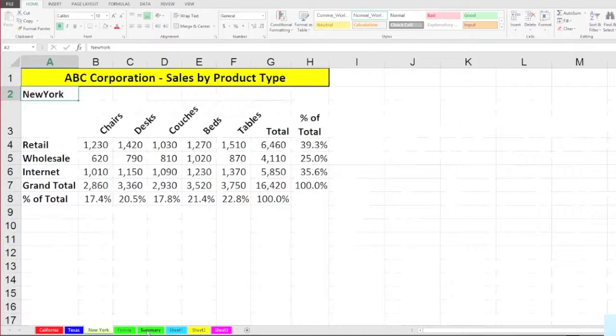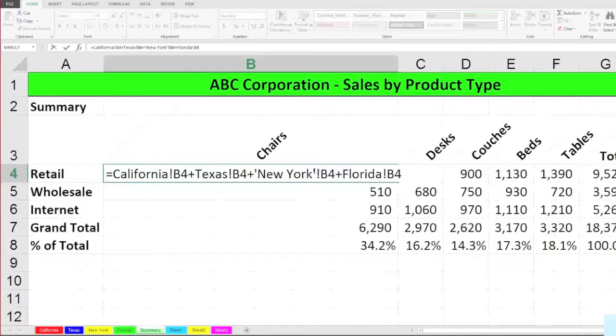And because New York has a space in it, now we see single quotes. That's even a stronger reason for saying don't type sheet names. Now, again, nothing wrong with this, but it does make the formula just a little bit more complex, a little tighter. And when I'm debugging other worksheets at different times that people have sent to me, when I look at formulas, sometimes I'll look at the sheet names.